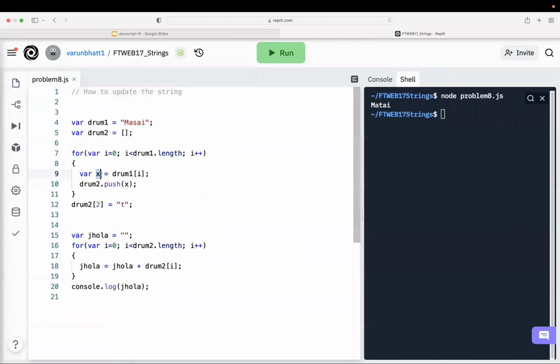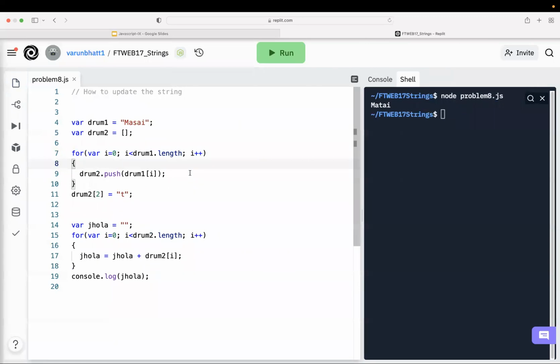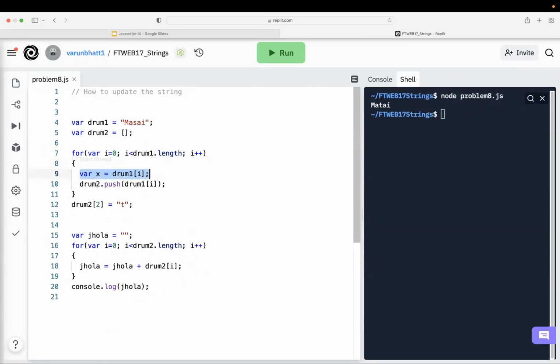If you don't want to declare this x, you can directly put drum1 of i into this one. You don't need to declare it. Declaring it is also good, but you can do the same thing. For now I'm just putting it in this way, but you can also do it directly.